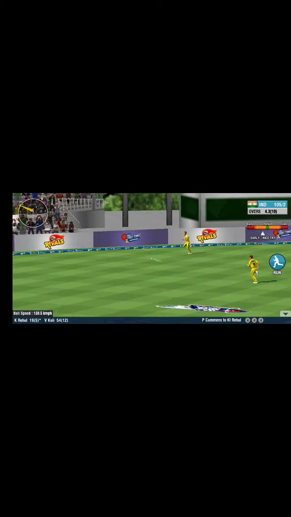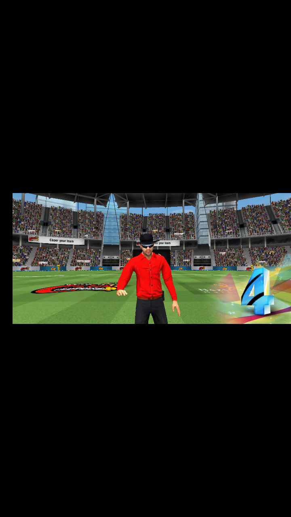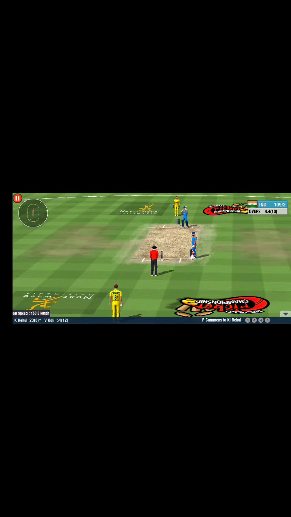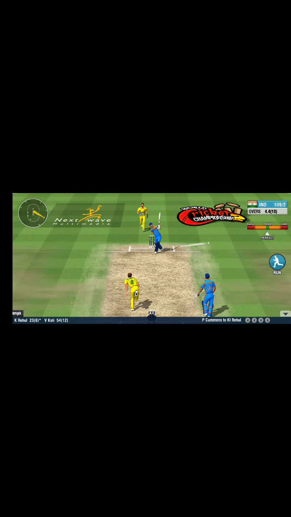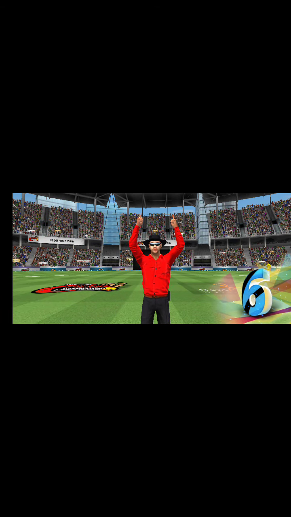Plays an exquisite lofted square drive this time. He is not able to control the line and length on this spell. They should not try something outside the box here. This partnership is crucial for the batting team. What a shot! A stupendous blow that comfortably clears the stands.